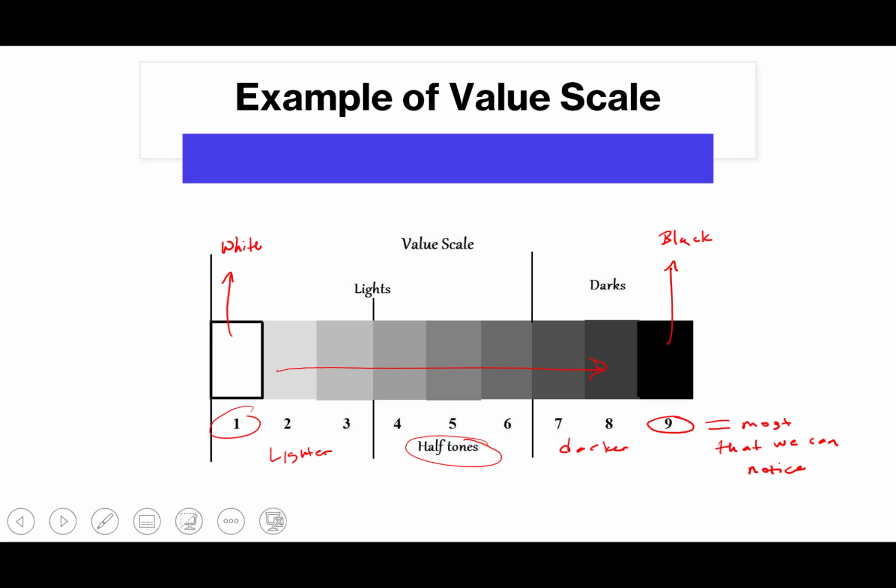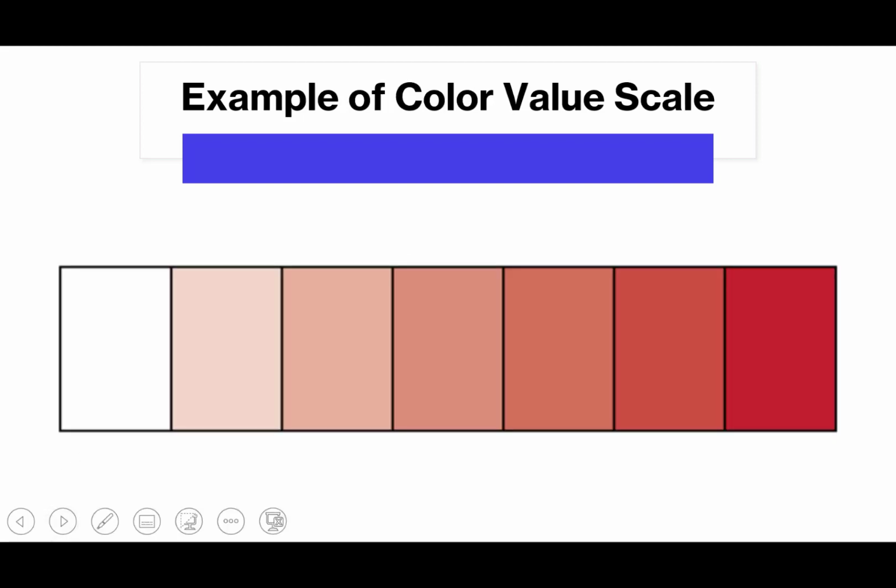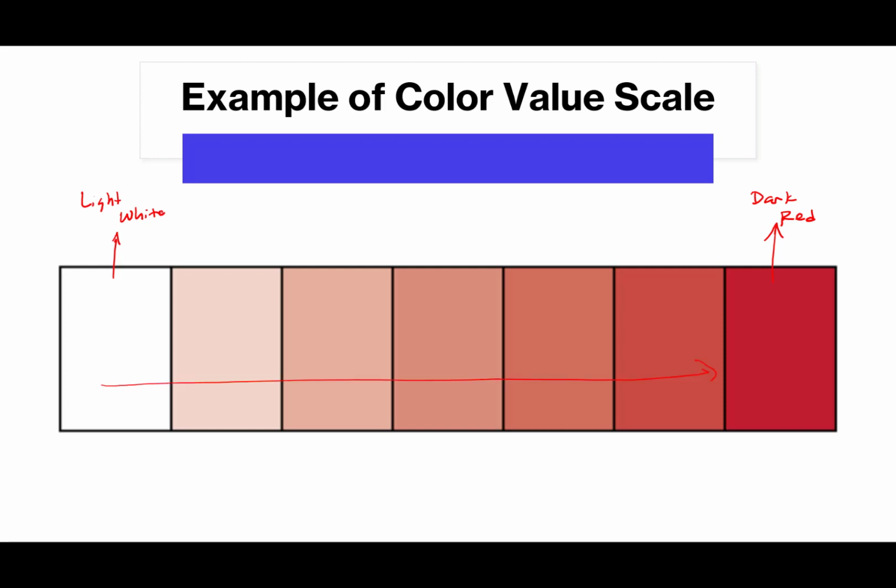Now, you want to see it in color. Here it is in color as well, with red, right? So you have the dark aspect here, which is the red, the full hue, and then light, which is still the white where there is no hue, and then it moves from light to dark. So the value scale doesn't change when it's in color. It's just a matter of using the different hues.